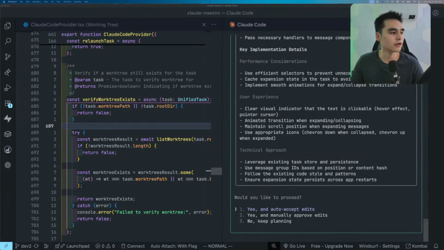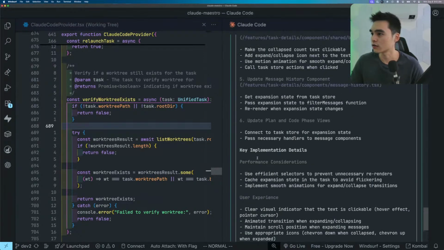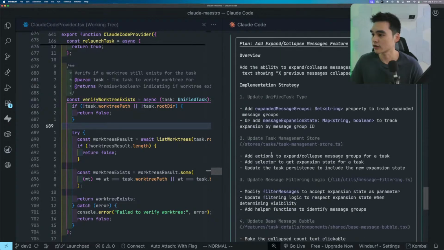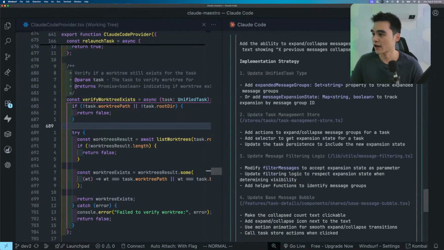Okay, well, it's doing that. Running performance. So if, okay, it already did it. Let's see, implementation, update task management store, add action to expand collapse messages group for a task, add selector to get expansion state for a task. Update the task assistant.